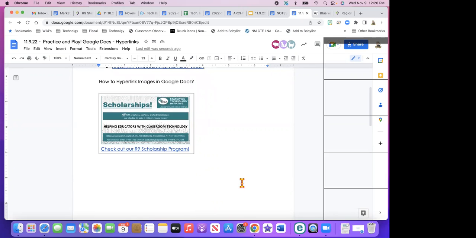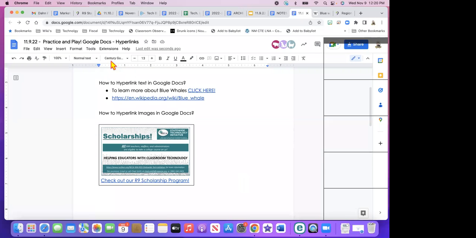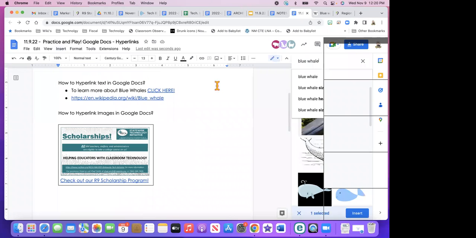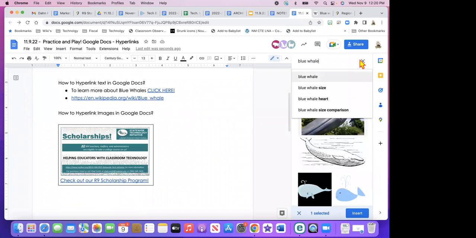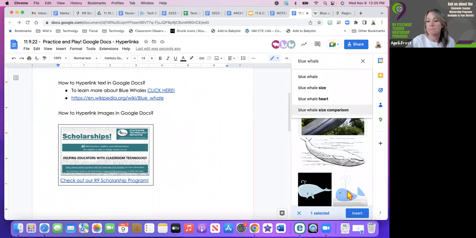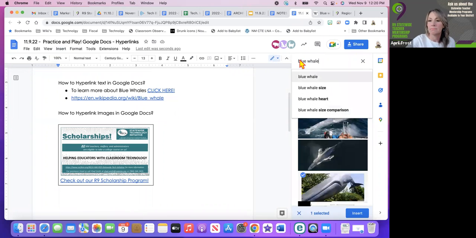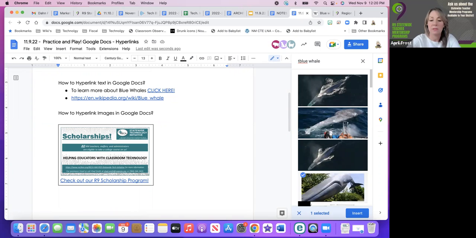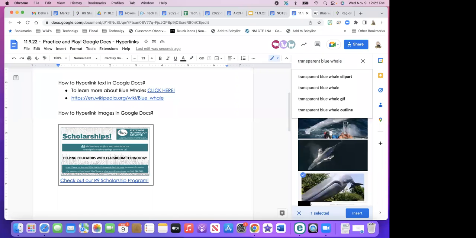But if you go to insert image from the web, it'll pop up that little bar on the right-hand side of your screen. Before blue well, type transparent. Oh yeah, good clue. Saves you a lot of time.